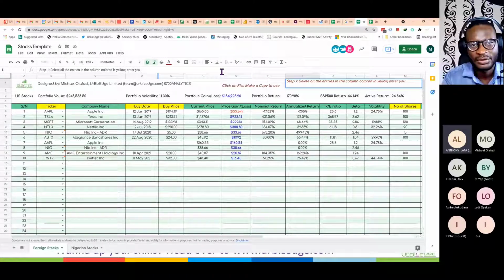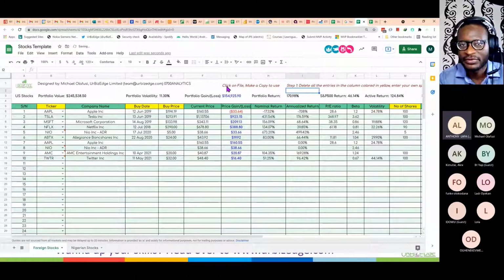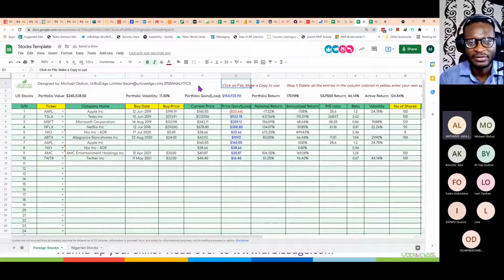Enter your own specific stocks in ticker. So that's column B. Okay, so with this, I think this will be clear enough for everyone.